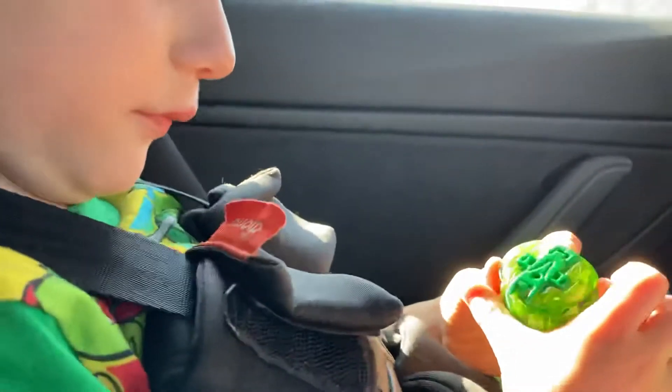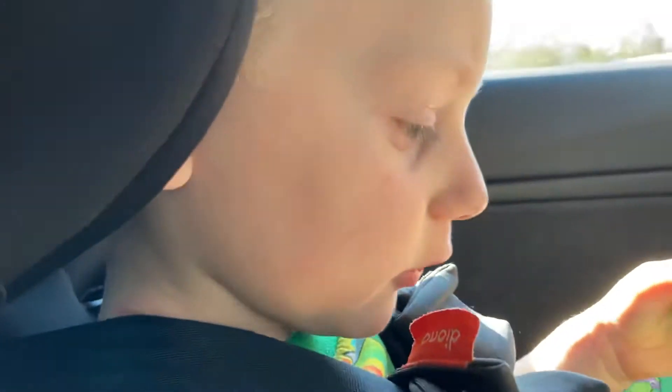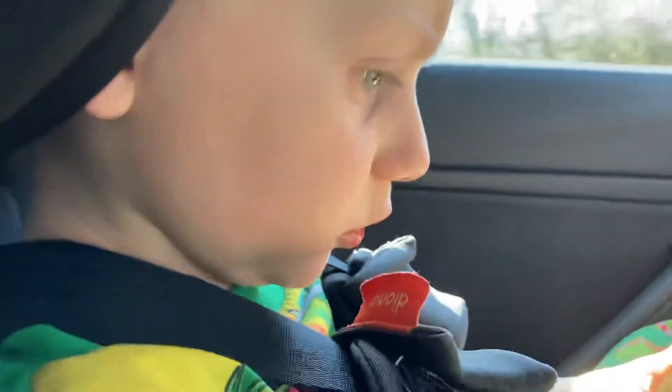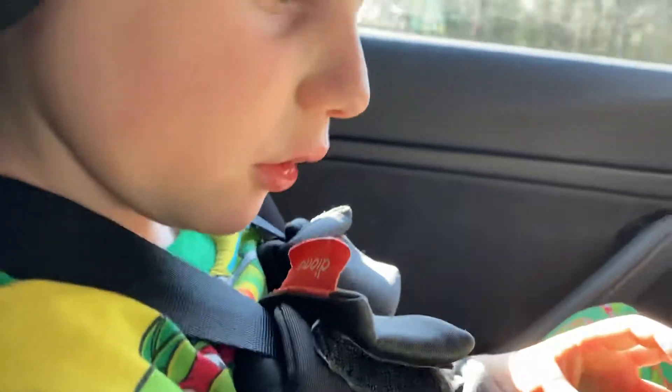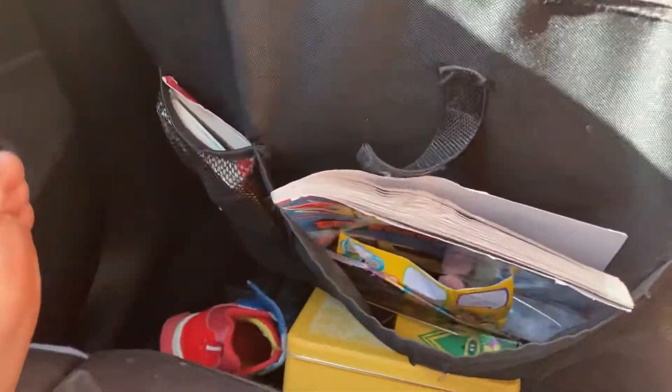What else do you have with you on this ride to keep us busy in the car? Play with this thing. And you guys can collect them — we did not see more than one at the store, unfortunately. That was literally the only one in the entire store. Mommy and Daddy searched all the aisles and found one hanging up. But you got some Ninja Turtles, Cars, Paw Patrol cars. Your tablets, color books, stickers, matching cars, and the map — Bentley calls these maps, but these are the instructions for the Bakugan games.